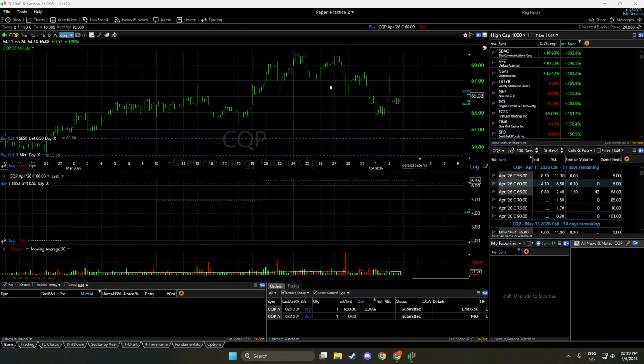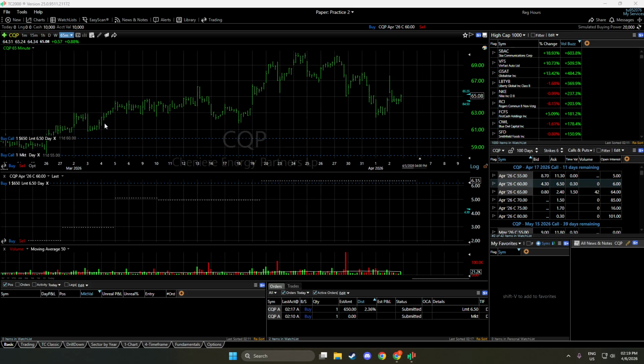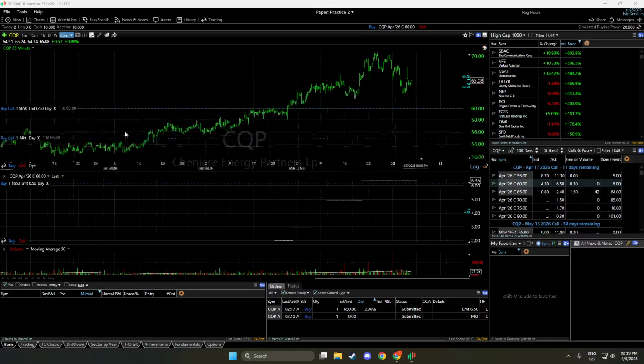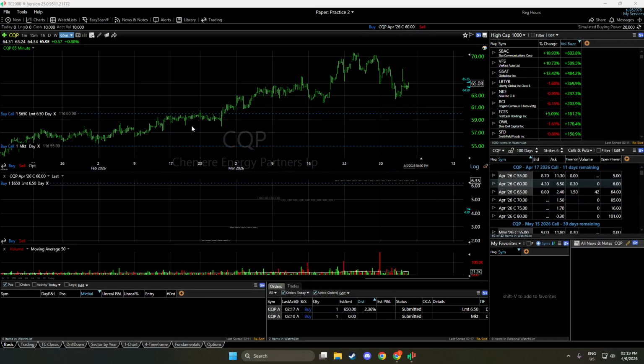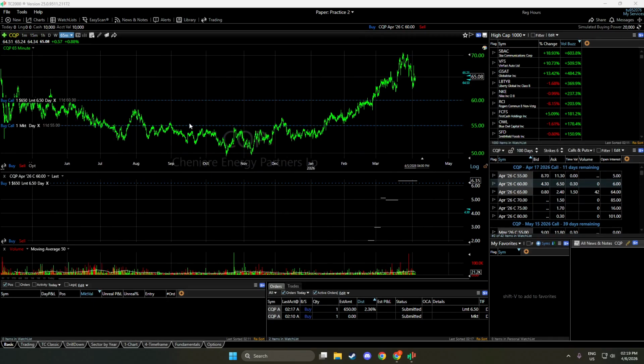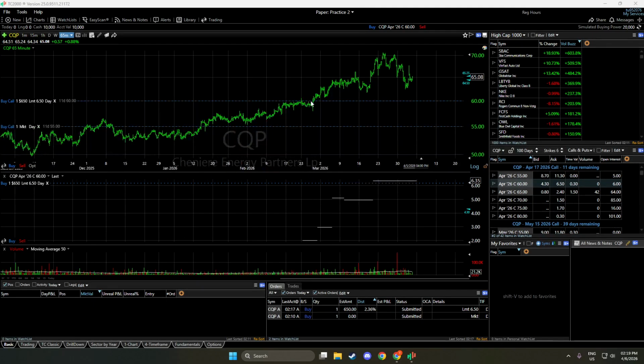To recap, roll the mouse wheel forward to zoom in and see fewer bars with more detail, and roll it backward to zoom out and see more history. It's the fastest, most intuitive way to navigate your charts in TC2000 and keep your analysis flowing. Now try it on your own chart and dial in the perfect view for your next trade decision.